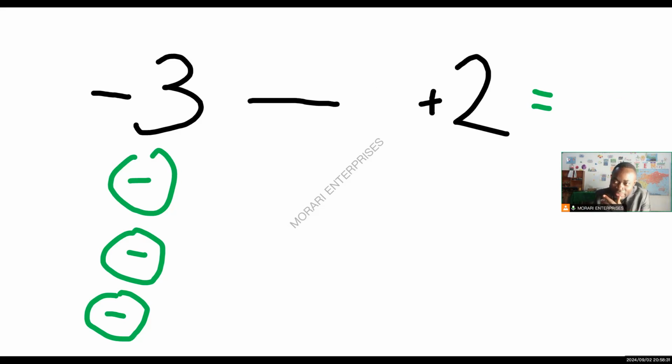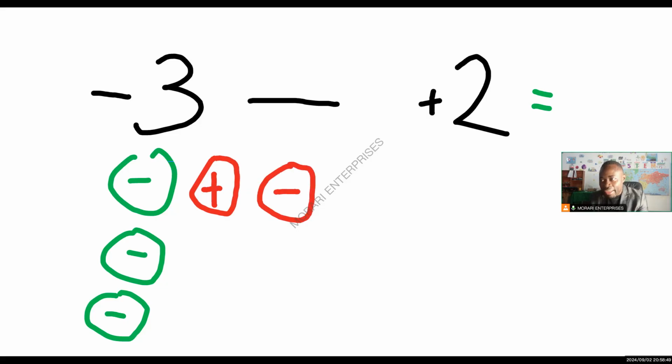How can we make positive to appear here? We can just go to this thing and add nothing. We add nothing. See how we add nothing. If I add a positive like this, and then I take away the positive with the negative, I have added nothing to this. You see, I still have 3 negatives because the positive and the negative will cancel each other. So this is a very cool trick. So come again and add another positive. And of course, you have to remove it with a negative.